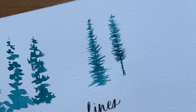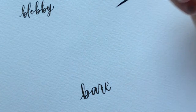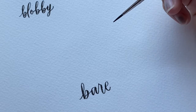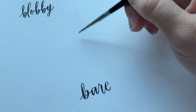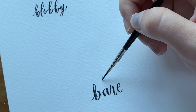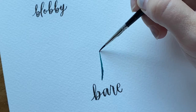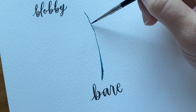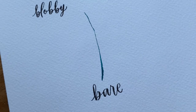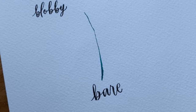Now I'm going to talk about how to paint a bare tree — normally deciduous, but in winter time it's bare. These kinds of trees were always tricky for me because I never knew where to put the lines, but that's kind of the point — just put the lines wherever. Start with the trunk: paint one side, making it thicker at the bottom and thinner moving upward. Add some movement so it's not a straight line — slight jerks so the tree looks like it's bending in the wind.